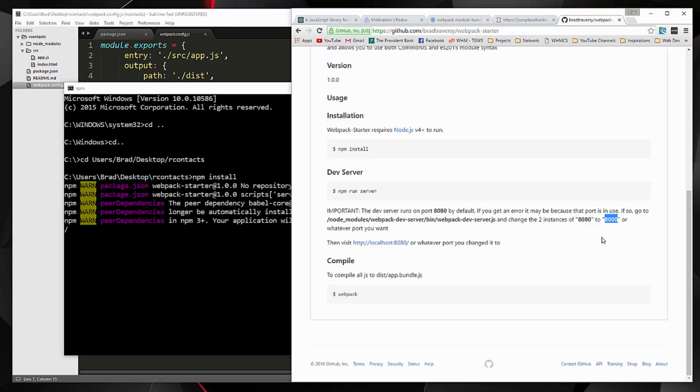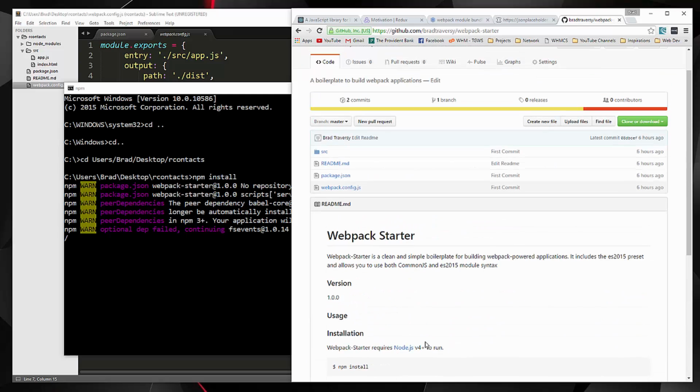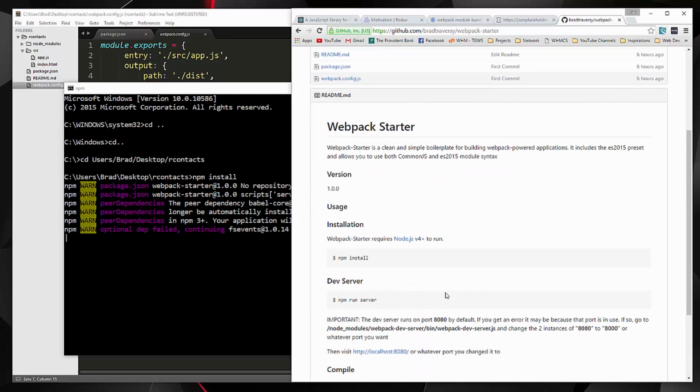I suggest 8000. Then we can simply run this and go to localhost 8000 or whatever your port is. And to compile it into the app bundle file, you can just run Webpack. So it's a nice little package to start with.